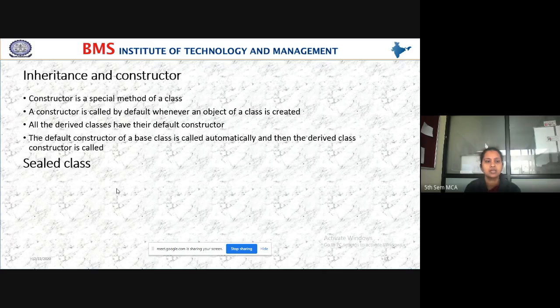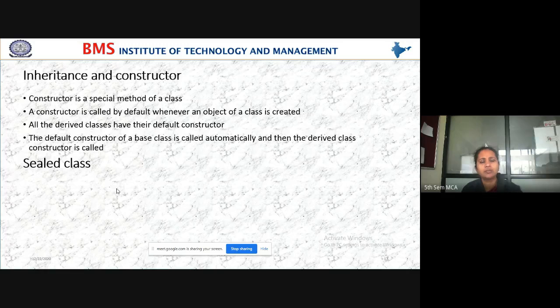So this is constructor. A sealed class. If you don't want to inherit a specific class, then you can seal that class. We put a seal mark. Why will the government put a seal mark on something? Because the government doesn't want anybody to access that.